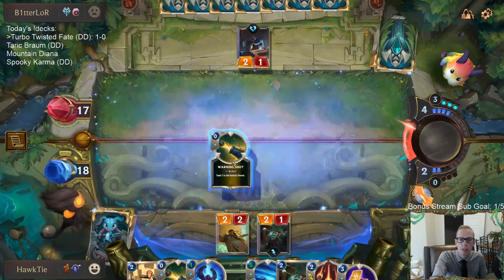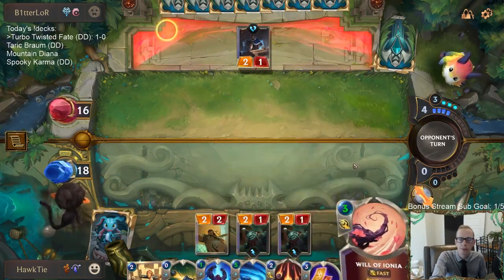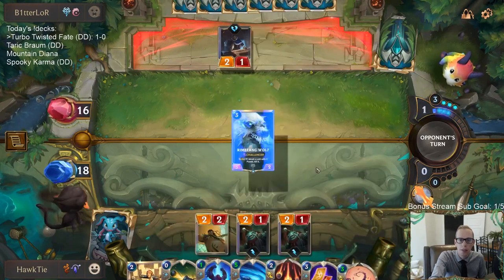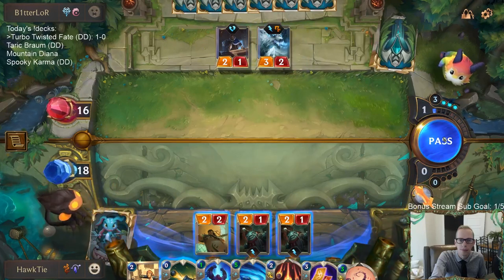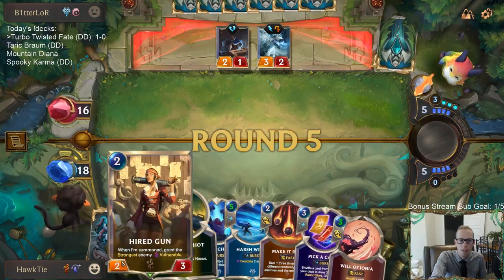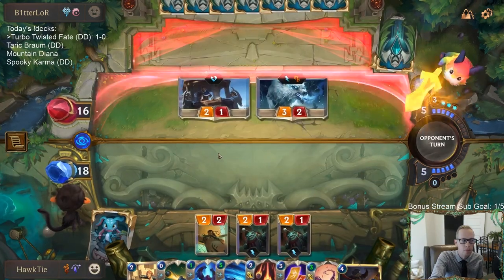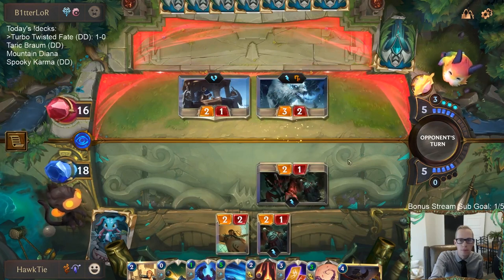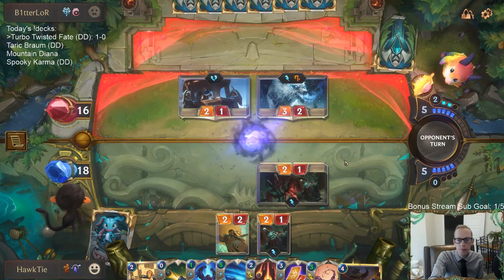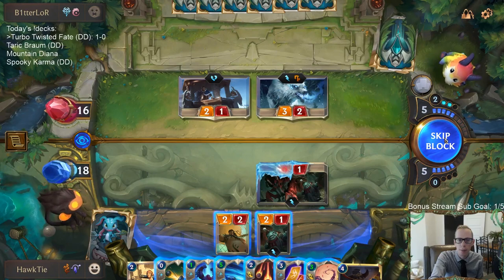While it costs just 2 mana. And we'll black market merchant. Get 3 mana Will of Ionia. Like these mana costs that we got going on over here. In Avarosa's name. You just let it happen.